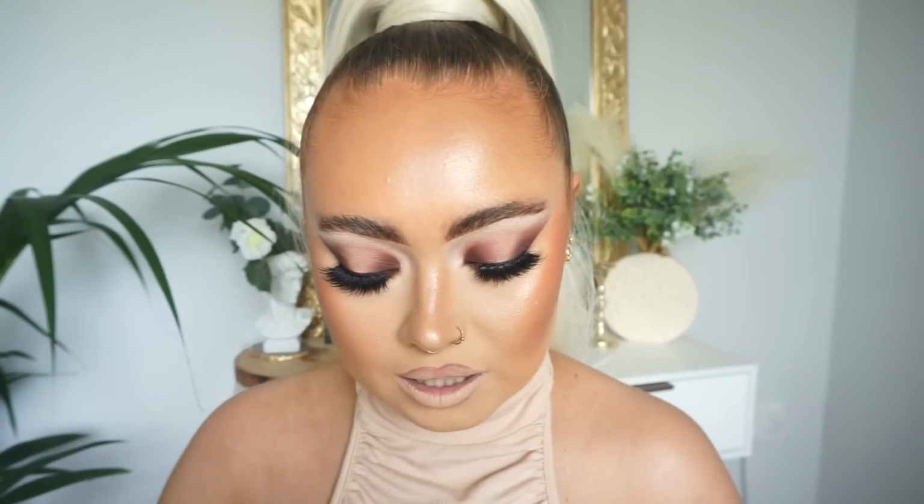Okay, my neighbour's dog is still barking, so I really apologise if you can hear that, but I'm actually going to change my lip liner. And I'm just being honest, the BPERFECT lip liners definitely wouldn't be my favourite. Like, this one from Morphe just glides on. Whereas you're literally tearing your lips apart. I don't know, you definitely can tell the difference. They're just not my favourite. They're just not as creamy as they should be. The lipstick I'm using is First Kiss.